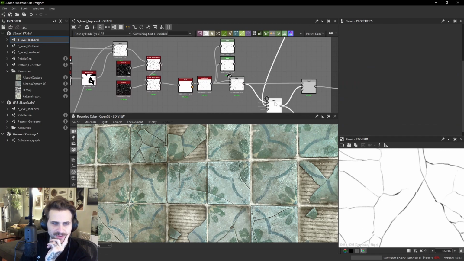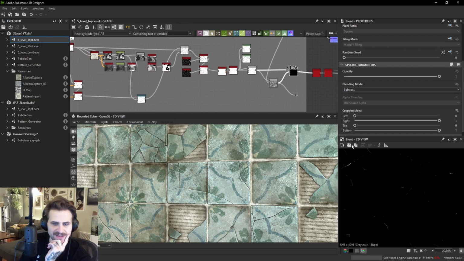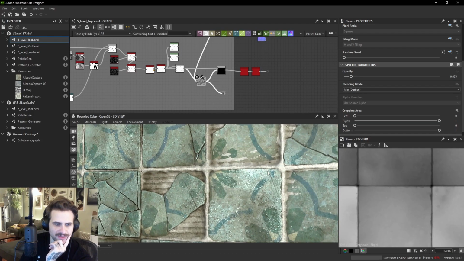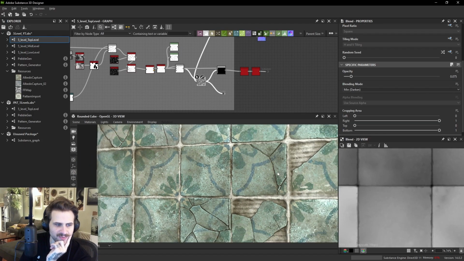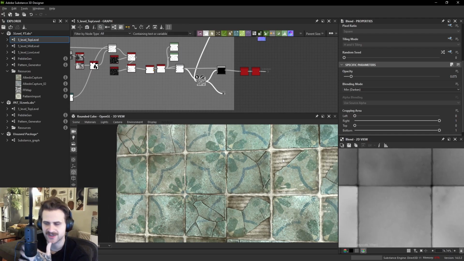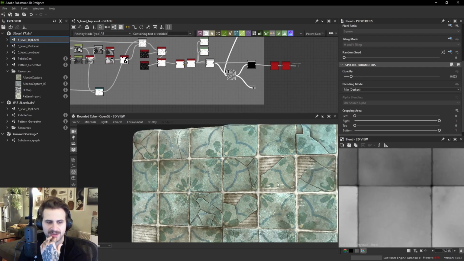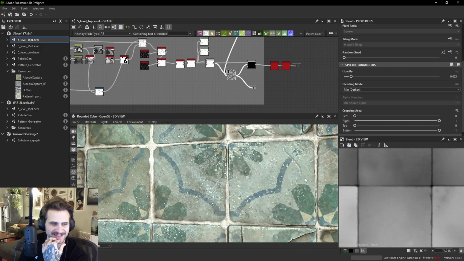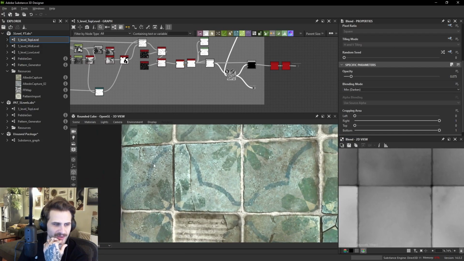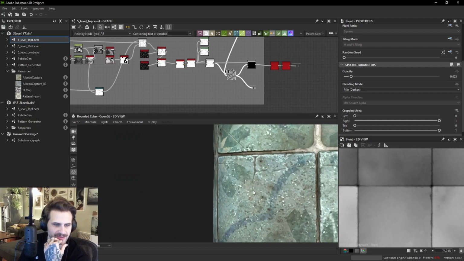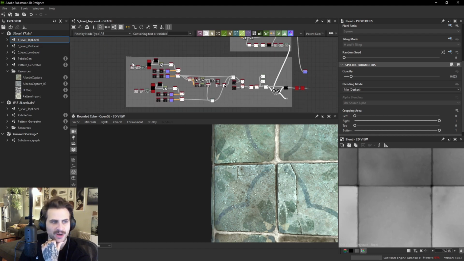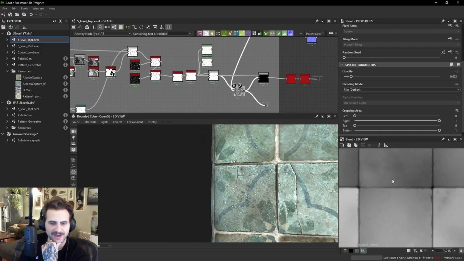So I beveled these, whatever it is, laid this on. So I have a really kind of, these are like hairline cracks. It's all these ones. So what I was saying about how complexity is a lot of simple things happening over top of each other. You can barely see these cracks. They show up every once in a while, quite minorly, like this is them here. But you feel them. You feel the presence of them, right? So I think this is like 40 nodes, 50 nodes. The effect is relatively small.